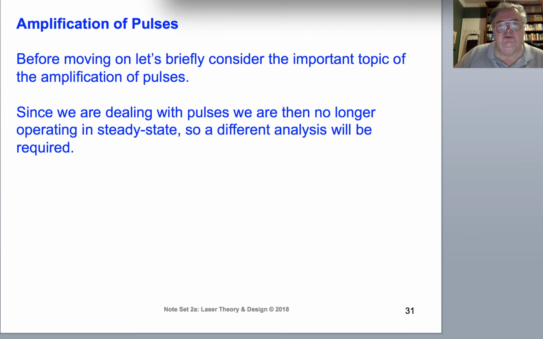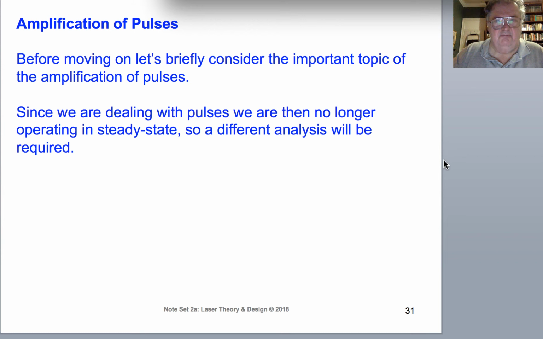So, as we just left off, let's take a look at the important special case of amplification of pulses. What makes it a little bit different is that when we amplify a pulse, we obviously are no longer in a steady state, right? We're not putting a constant illumination on our amplifier, we're putting a burst of some sort. We'll simplify things as much as possible because the pulse amplification gets complicated, but it's something that really needs to be understood because it's so important today.